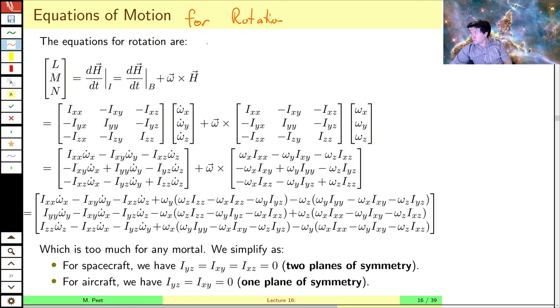And these are Euler's equations. Well, these aren't Euler's equations. I should take that back. These are not Euler's equations because Euler's equations simplify the problem a little bit. So these are equations of motion just for rotation. And we can, as we saw before, write the inertia tensor in the body fixed frame times omega dot in the body fixed frame, plus omega, we could keep it consistent, cross I omega. And we'll keep that in the body frame.